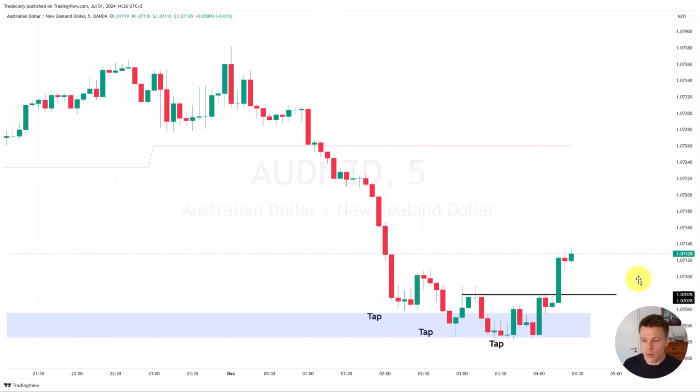You need to go to the lower time frame, and here we want to observe the microstructure. How is the level responding to this demand area? We have our so-called triple tap, which is 3 consecutive hits on a level. We have lower lows, but each low is showing less and less strength. Initially there was a lot of selling interest, but on this tap and this tap, there's no more strength. And here, even on the last tap, you see the market is not able to advance lower. We have a double bottom. We suddenly see strong buying coming into the market, and that shows a very strong shift in the market sentiment.